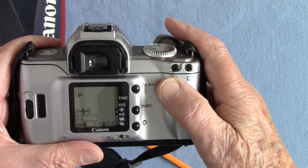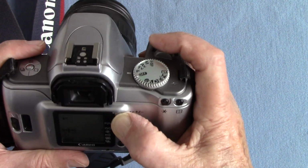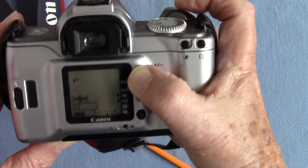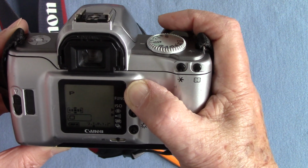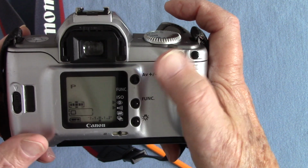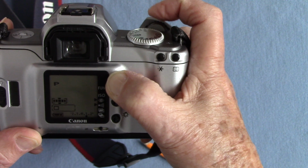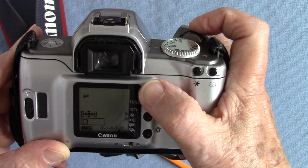Now if you want to override the exposure, you press this little knob here, turn the command dial, and the little cursor at the bottom here moves across to plus or minus, plus exposure or minus exposure. You can control the exposure and give it less or you can give it more. So for snow scenes, you press it and you go to plus. I'm not pressing hard enough. Look, you can't do it with gloves on. Press 1.5 stops more exposure for snow scenes.